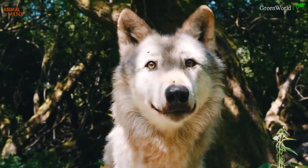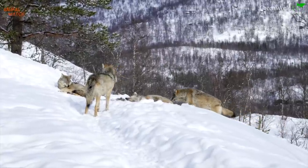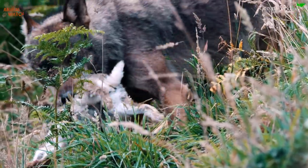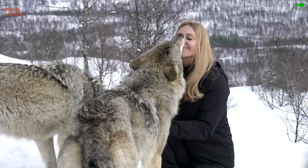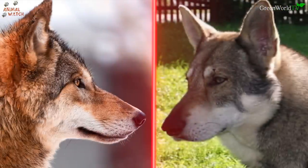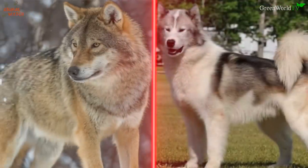You want a wolf as a pet, but let's face it, that's not going to happen, as many countries and states won't allow it. It's also cruel, as wolves don't want to be in a small house with you. Think of Tiger King — not a cool look. Their wild characteristics will terrorise your home. So although affectionate — and I should know, as I've been on the receiving end of it — these are wild animals and they don't want to be inside your house. So what's the alternative? Here's the top 10 most authentic dogs that look and sometimes act like wolves, and the best thing of all, you can have one.